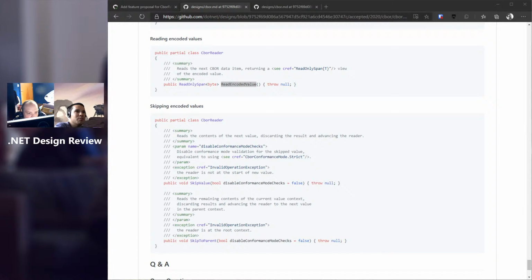If you disable conformance mode checks, then it will do as you would expect. So it will not validate UTF-8 strings. It will not validate for keys being sorted and what have you. And it's really intended as an escape hatch because specifically the COSE key spec actually mandates that if a COSE key in an array of COSE keys is malformed, then you would need to skip that and decode the next one. Your comment here says disable conformance mode checks is equivalent to using strict. Does that mean lax? That was me changing lax as a default, and apparently I changed that comment as well. So that should say lax, yeah.